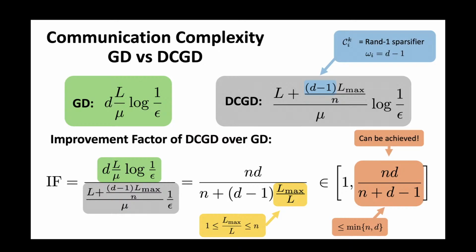Think about what this fraction is. If you go with d to infinity, then it's basically n. And if you go with n to infinity, it's d. So if you have a large model and a fixed number of machines, then you can gain a factor of n. If you have a fixed model and many, many machines, then you can gain a factor of d. These are huge factors because we work with really huge d's and really huge n's. But if you work with just 10 machines, it's not going to be larger than 10.